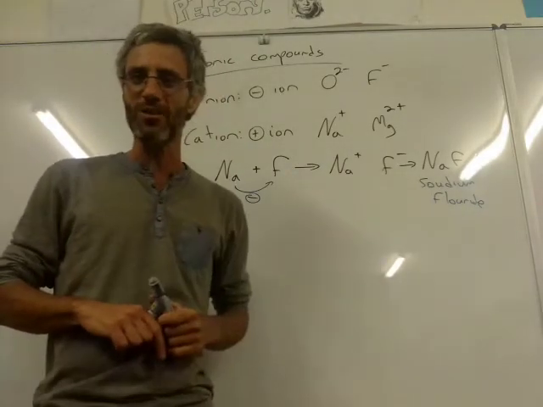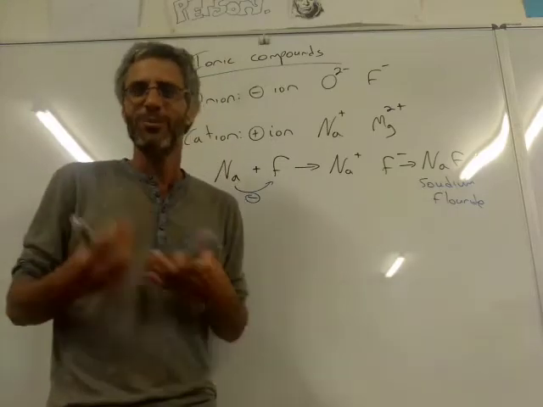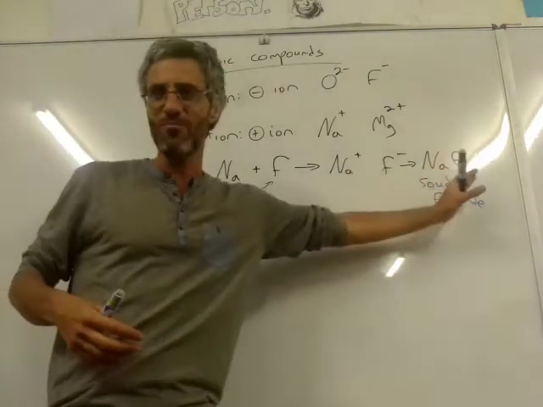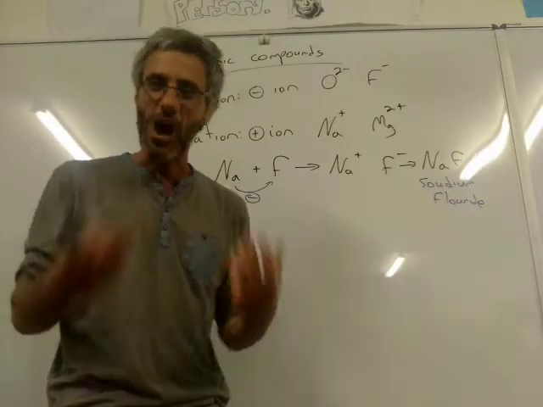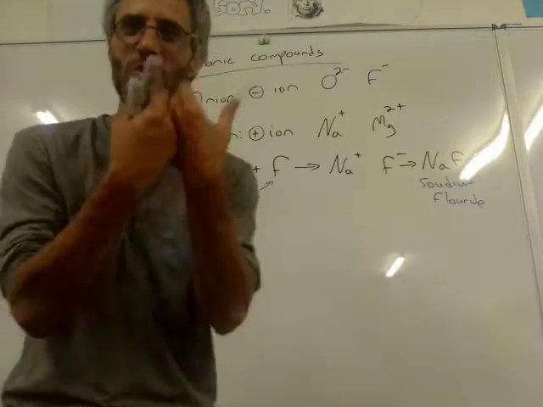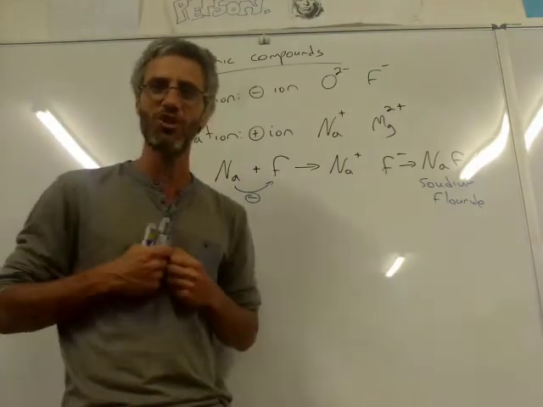You've got these compounds in nature. That's what we call a salt. Not like the salt we eat, but when you have a metal and a non-metal together, we call it a salt. And now we understand why. Because metal wants to give an electron, non-metals want to gain electrons. Together they make a good pair.